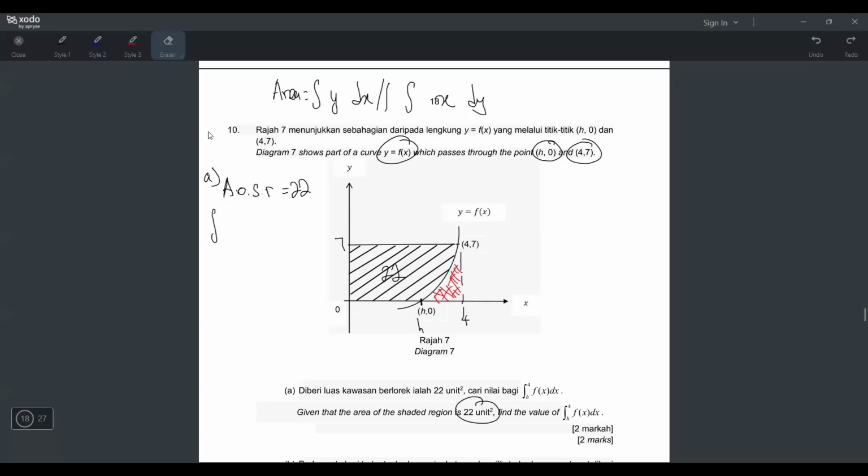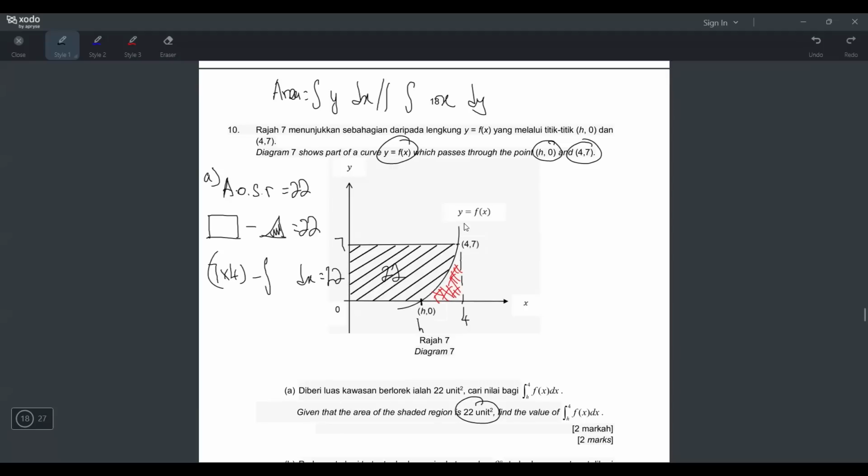So what I can do is I will integrate towards x-axis to find this, but I will find the area of rectangle so that I can minus the red color region, then equals to 22. So I repeat, find the area of rectangle minus the red color region that I don't want equals 22. How to find area of rectangle? Just take 7 times 4. And then minus with this one, you use integrate method. And this one, you will integrate towards x-axis equals 22, right?